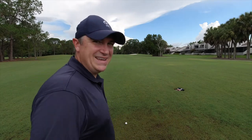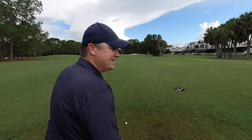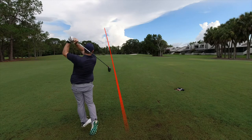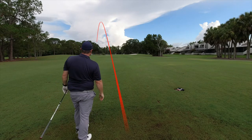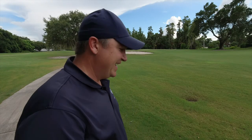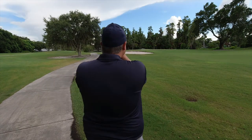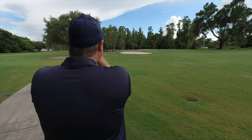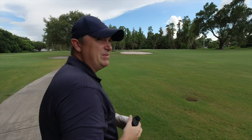I'm laying up with a hybrid here, just trying to get into position for maybe a chip and a birdie putt. I pulled it a little left and hit the cart path, but hey, this is a real world test. We ended up about 65 yards from the pin. Old faithful reads 75 yards to the flag. The Asegment locks on at 74.9 — dead on — with a slope-adjusted distance of 72.3.